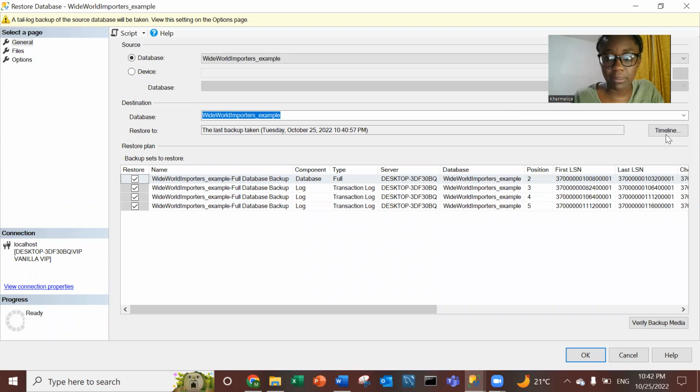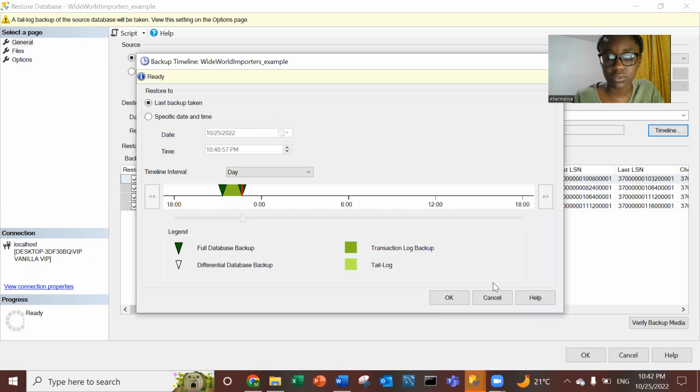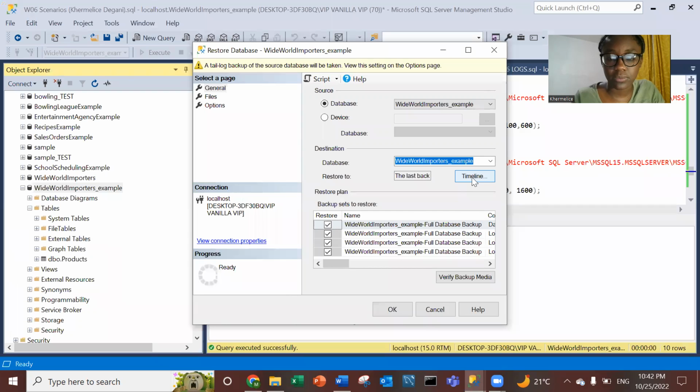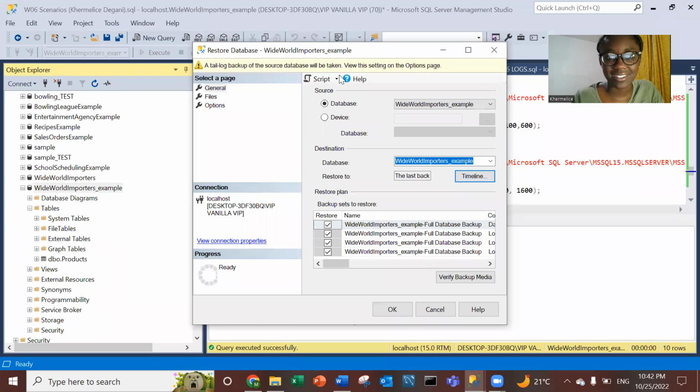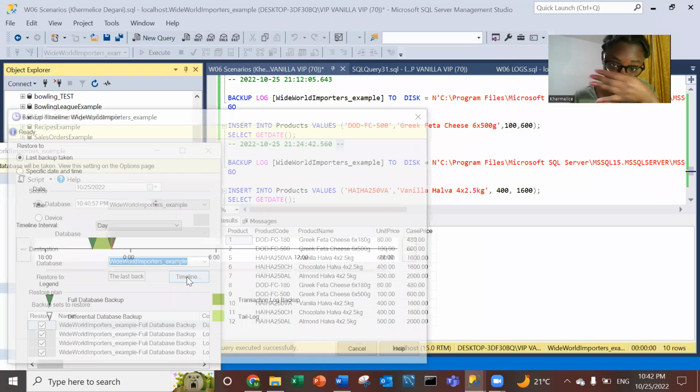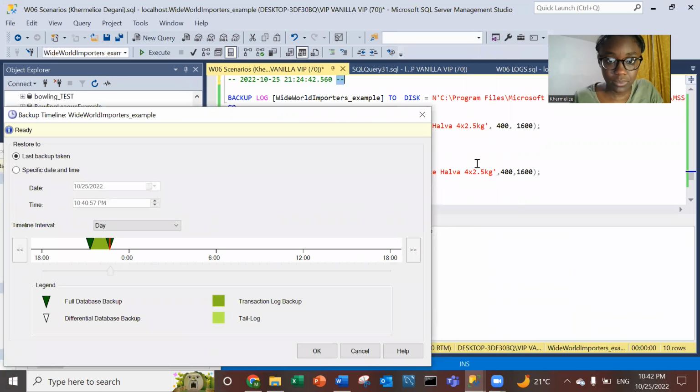So I'm going to take my timeline. Okay, there I have my time right there at the top. So I'm going to select specific date and time.